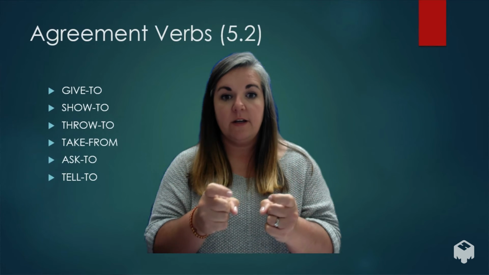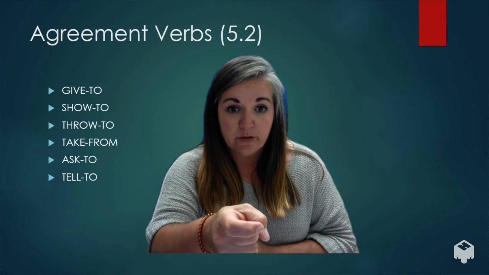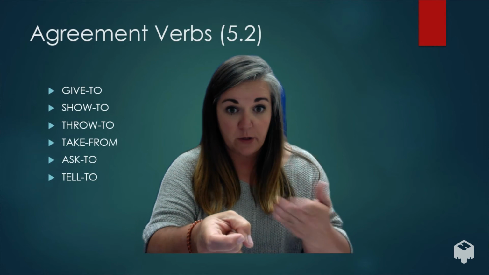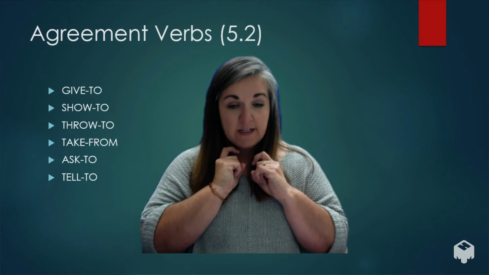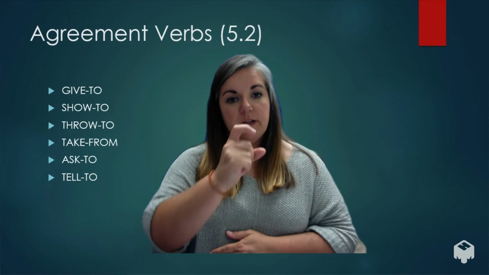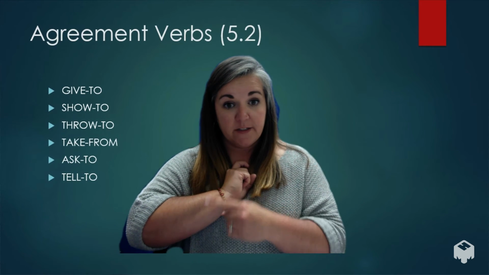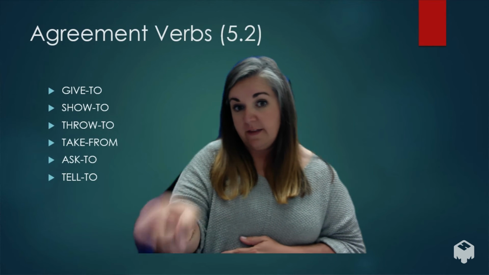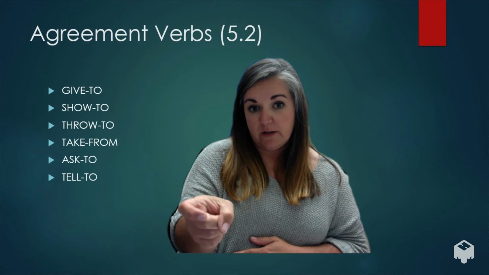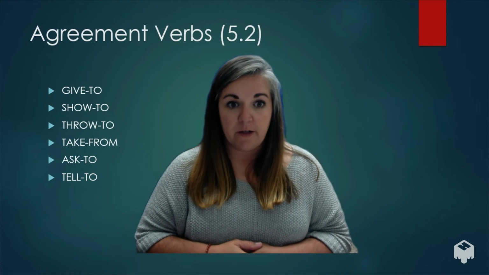It's two hand shapes, and I'm just going to kind of move it forward. If I'm going to give to you, I'm going to move out from me to you. If you give it to me, then I would move it back, and it could be two-handed or one-handed. But give to me, and maybe I'm going to tell you to give something to another person, so I would point this at you and then over to the other person. Okay, so I can show the movement of things in that manner.